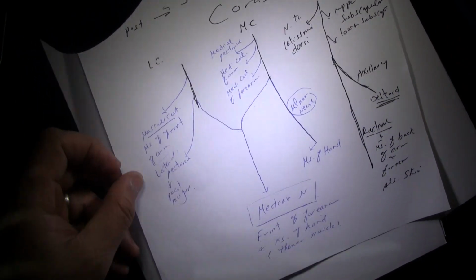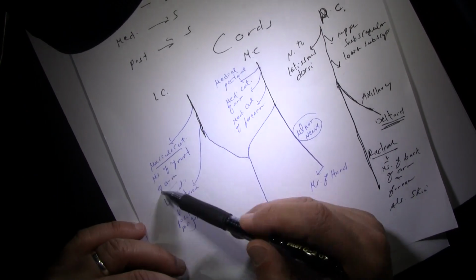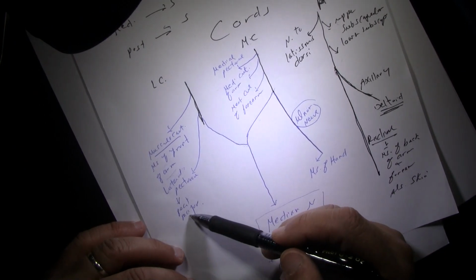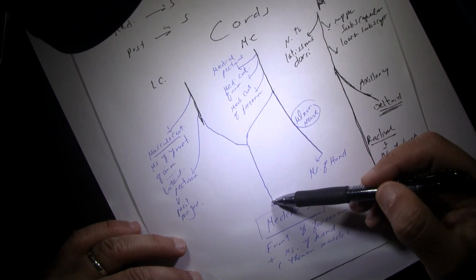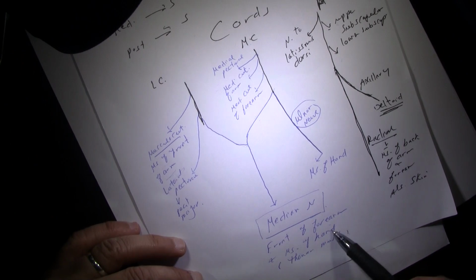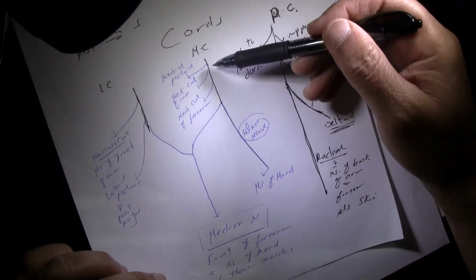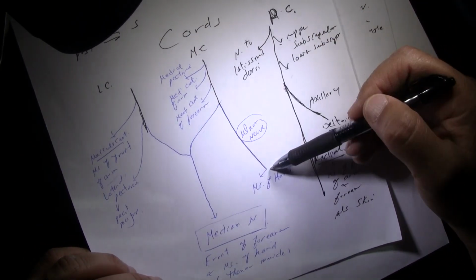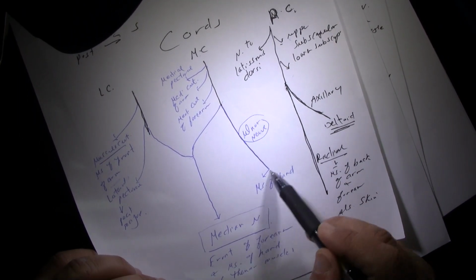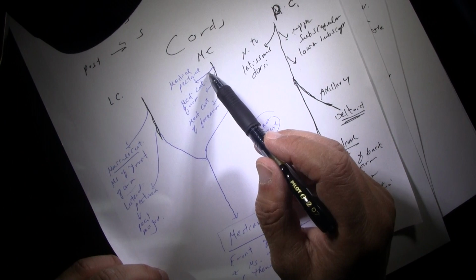As you see here, we have 3 branches coming from lateral cord. The first one called the musculocutaneous, supplying muscles in the front of the arm. Second one, lateral pectoral nerve, goes to pectoralis major muscle. Then lateral root of median nerve. Medial cord sends the medial root of median nerve. Median nerve supplies mostly muscles in the front of the forearm in addition to the muscles of your thumb. We call them thenar muscles. You have, in addition to that, this big branch called the ulnar nerve. The ulnar nerve is responsible mainly for supplying muscles in the hand. And then you have medial pectoral nerve supplying pectoralis major and minor.